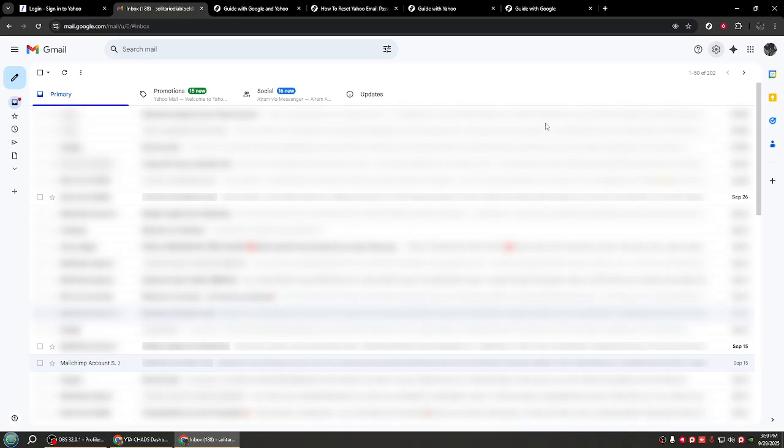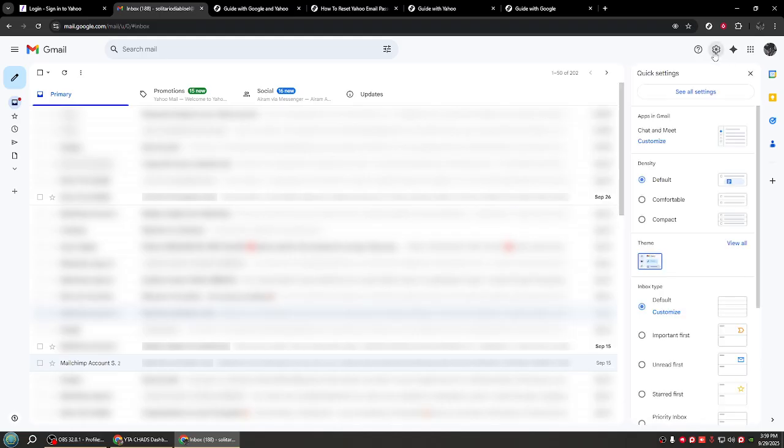First, you'll want to start by navigating to your Gmail inbox. If you're not already signed in, go ahead and enter your credentials to access your account. Once you're in, take a look at the top right corner of your screen. You'll notice a small settings icon that looks like a gear. Go ahead and click on that to access your Gmail settings. This is where you'll find all the options to customize your Gmail experience.